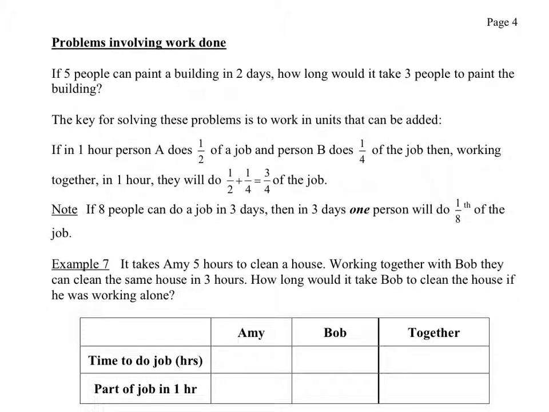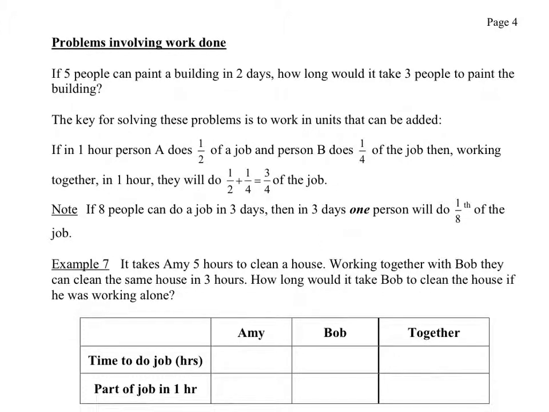In this video, we're going to look at problems of this type here. Problems that ask things like, if 5 people can paint a building in 2 days, how long would it take 3 people to paint the same building? Obviously, it's going to be a little bit longer, but how do we calculate how long exactly?